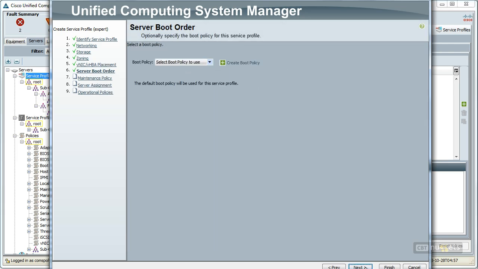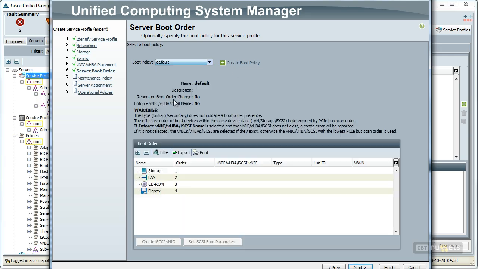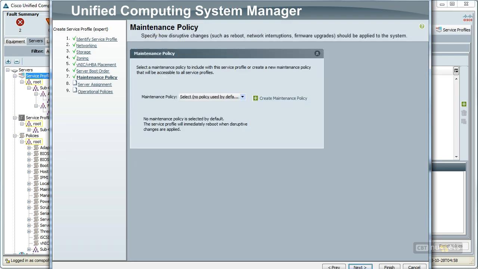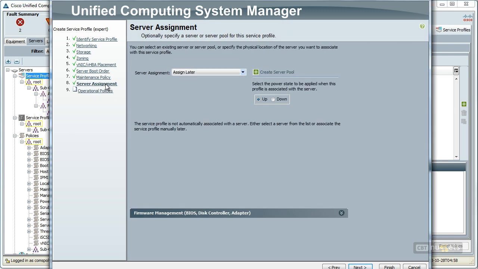The server boot order. Okay, we can pull this in from a policy, the order that we will try and boot the actual physical server. The maintenance policy. The maintenance policy has to do with the scheduling of disruptive changes that you might make, like reboots or firmware upgrades. We then have our server assignment.